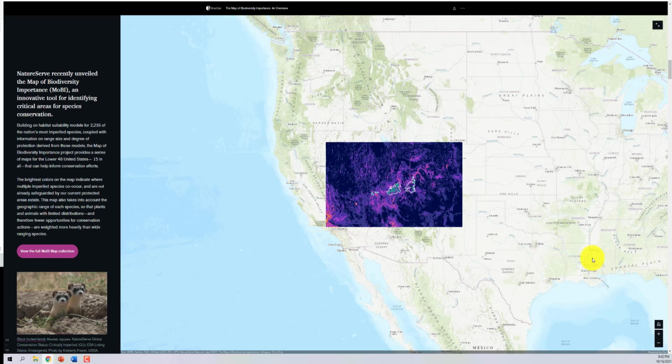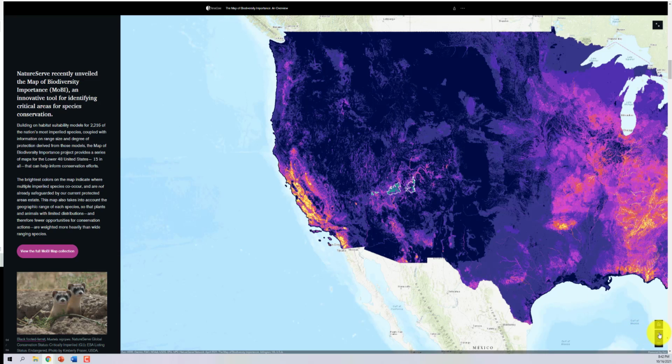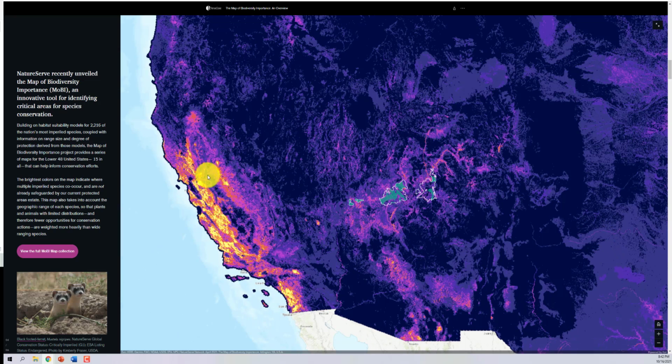And so it is based on the idea that these bright areas that you see on the map indicate where there are multiple imperiled species that are co-occurring, and they are not already safeguarded by our current protected areas. And this is for looking into the future and for conservation planning.